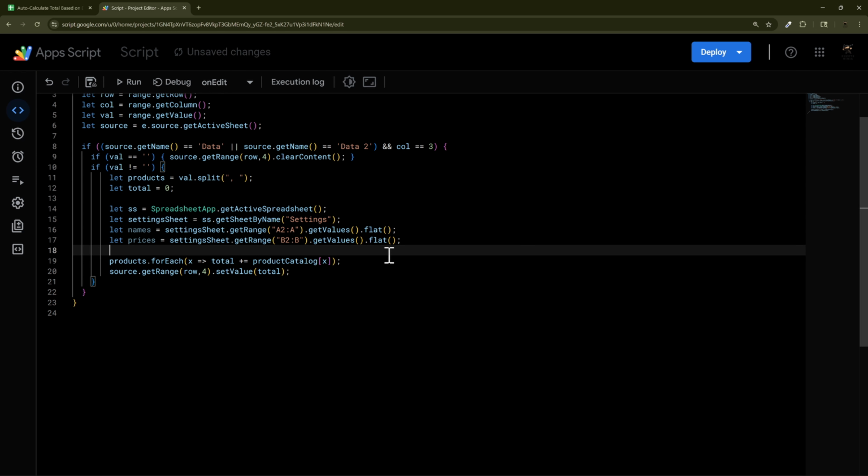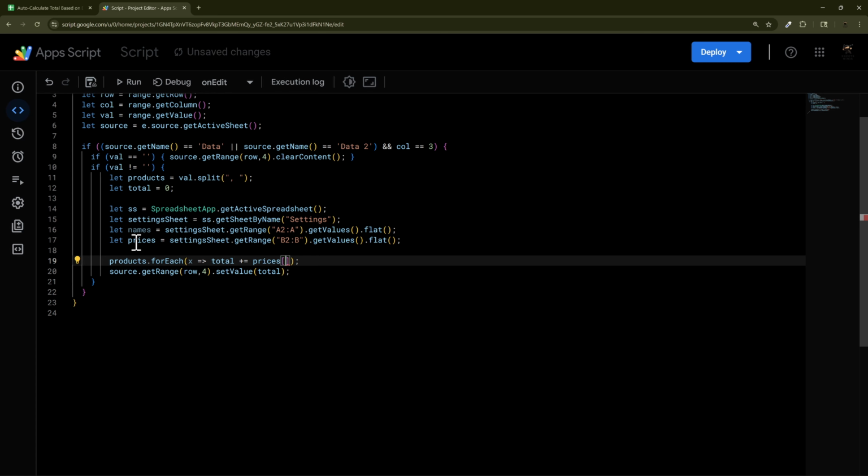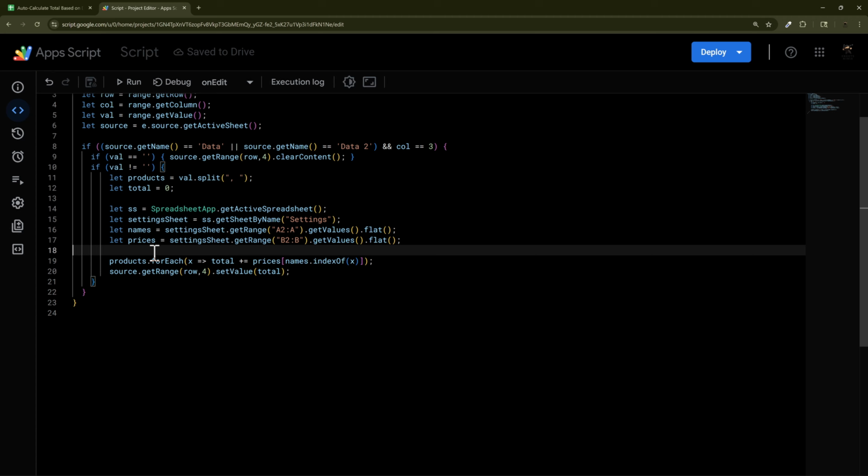All right. So now all we have to do is update this. So this is going to be a little funny how we're going to do this, but we're going to do prices. Okay, so we're going to look in this array, and then we want to just determine based from our names. So originally we're doing this mapping based on our object. This time we're doing it in arrays, so it's going to be slightly different. So what we're going to do here is names index of that X. And so what this is going to do is this names array is going to be something like this. So array equals product 1, product 2, etc.